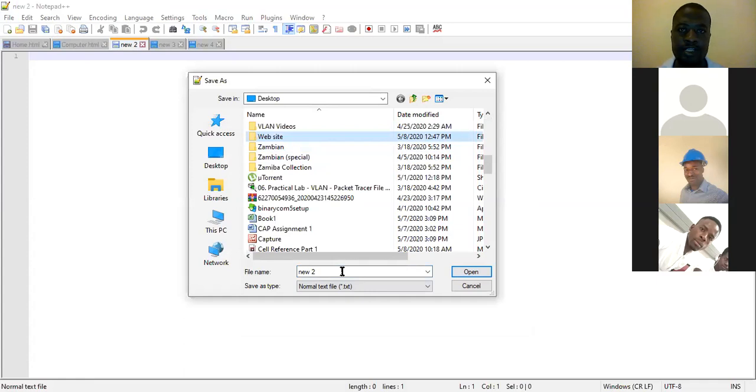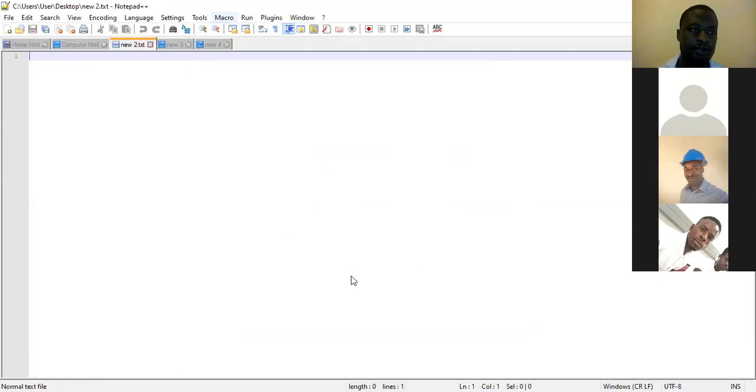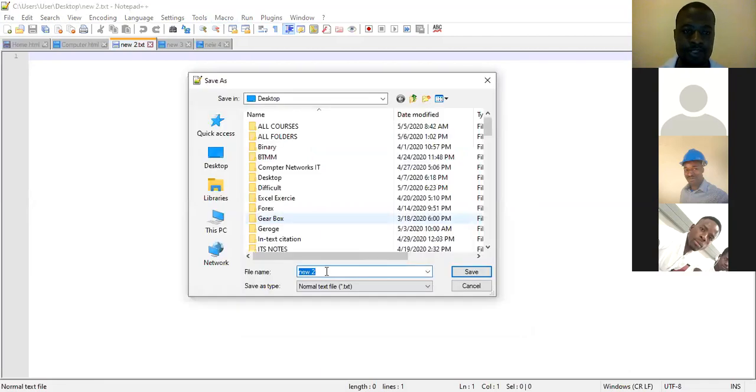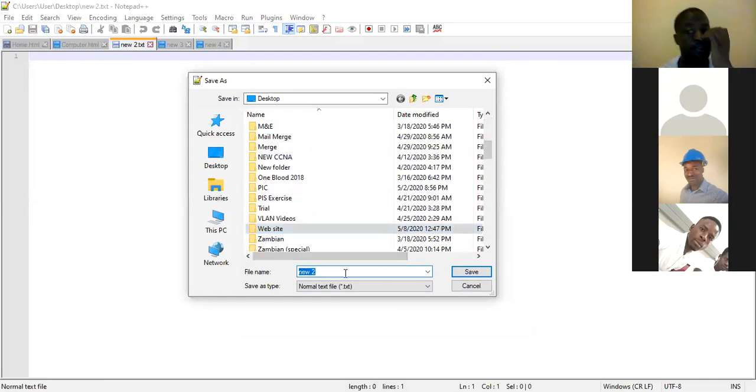You go to File, Save As. What name should you give to this web page? People, what name should you give to this? Name it Santos Memory, and then you click on save. So it's saved in that folder.